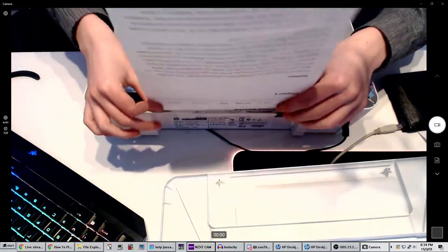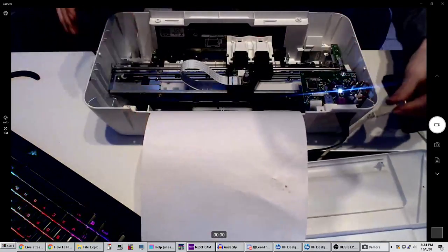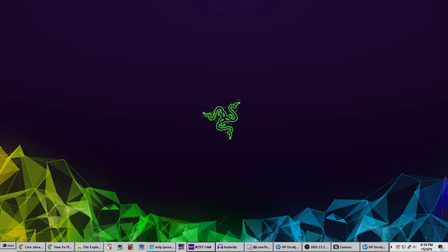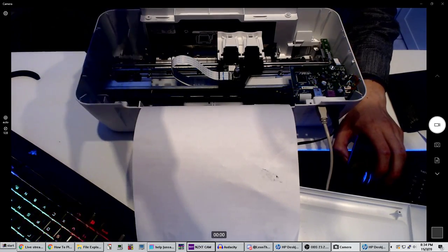Now let's open this close up part and load some paper in. And yes, I am recycling, so I'm using a paper that has already been used, so it's better for the environment. I don't just want to use good paper for something like this. Let's plug in the USB port or the USB cable. Right. Oopsie. That just kind of destroyed all of it.